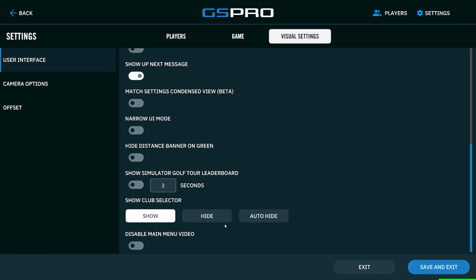A lot of these launch monitors, I mean most of them at this point, are all just measuring the ball, so you don't need to select club unless you're on the fringe or on the fairway and you're putting up, you want to select putter, but you can either show, hide or auto hide that.